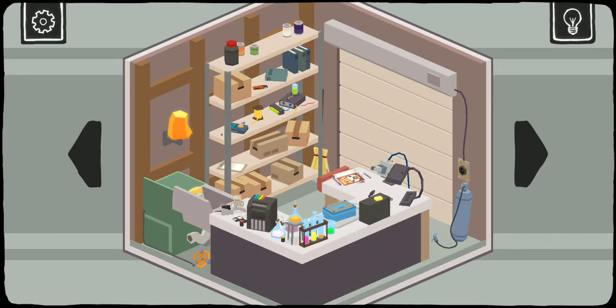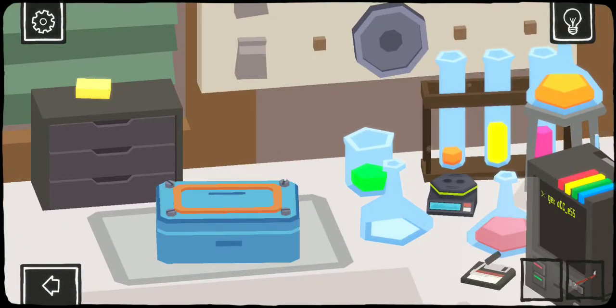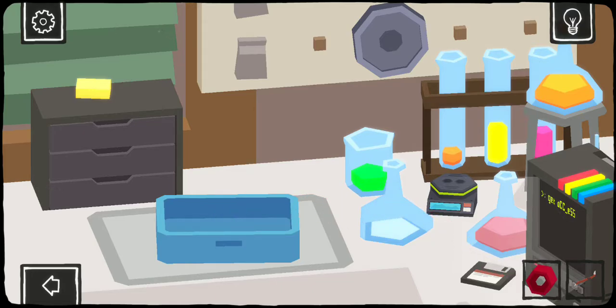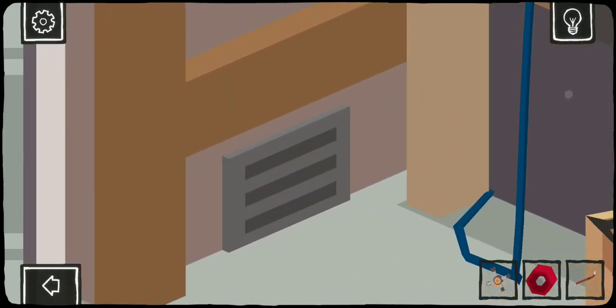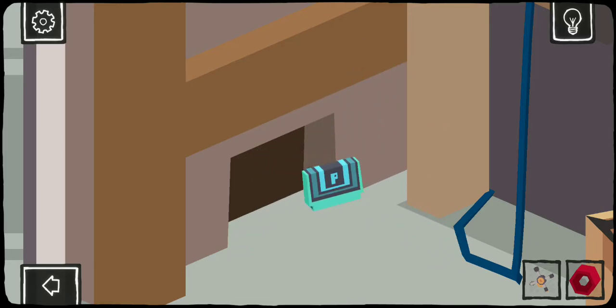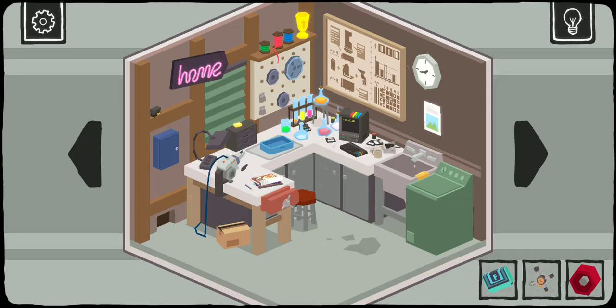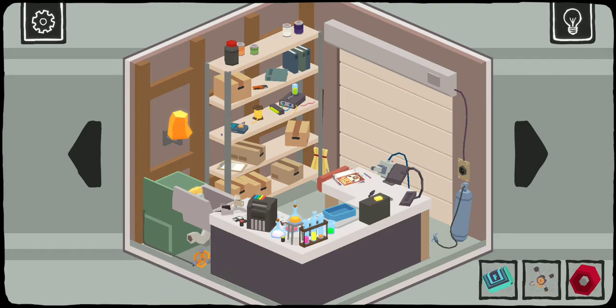Alright, so first I grab that crowbar. And this little desk space right here is gonna be where you build your engine. I already bought the tool, so let's go ahead and get that. Okay. Now, I don't think it'll let me pick it up now. It might. No, the valve. There's some valves hiding around.